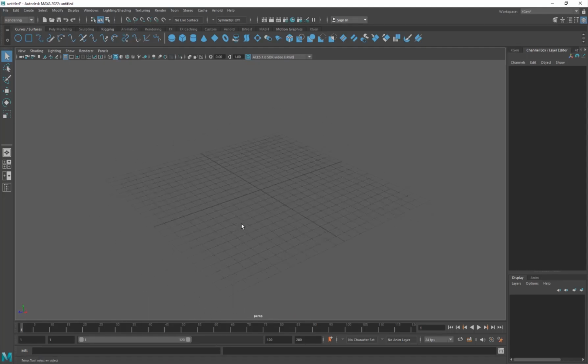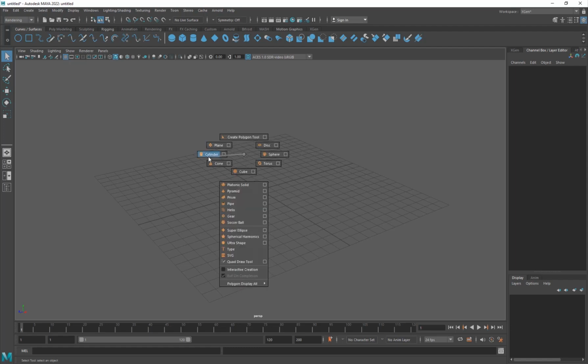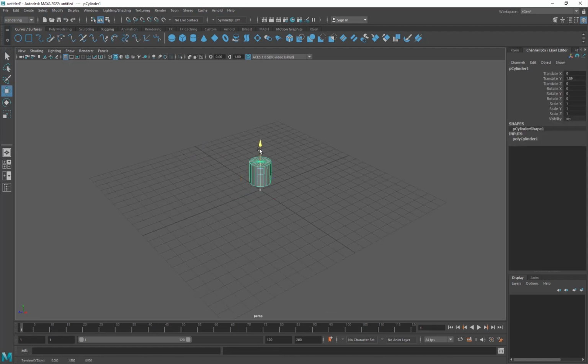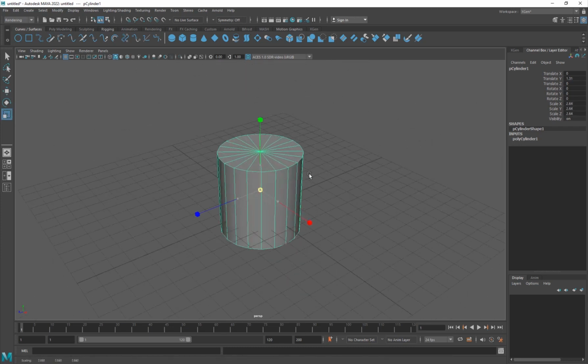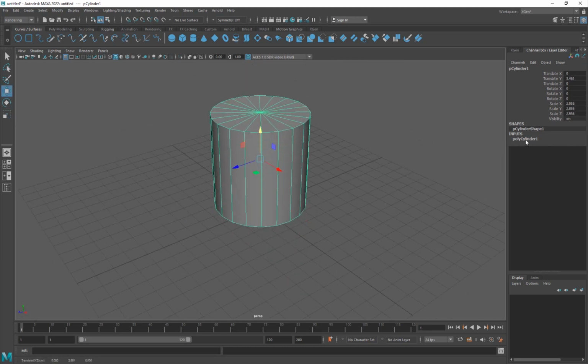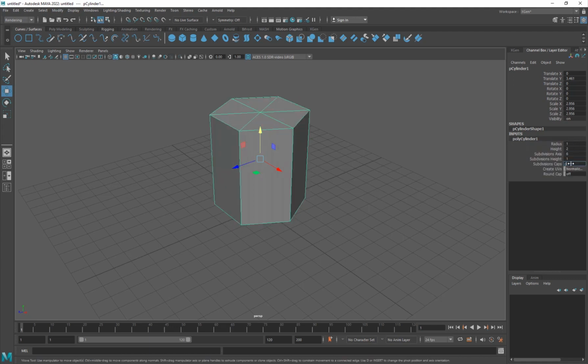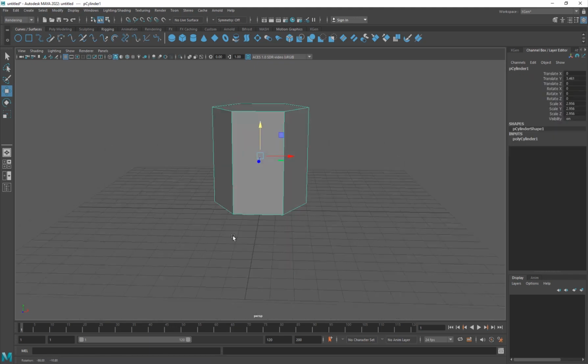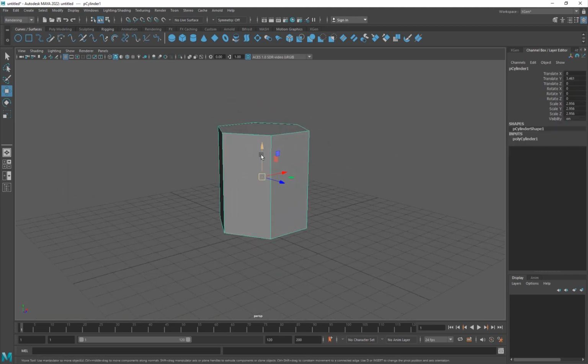The first thing I'm going to do is use some reference images, as I've shown you. You can Google and find some reference images of lanterns, but I'm just going to quickly eyeball it and do a general shape. I'm going to shift right click and add a cylinder and move it up. Hit F to fit in. Go into the poly cylinder settings and make sure it has 6 sides, and we don't want the cap, so I'm going to set it to 0. So here we have our basic lantern shape.